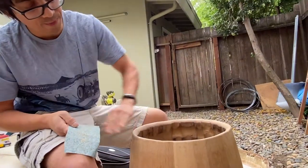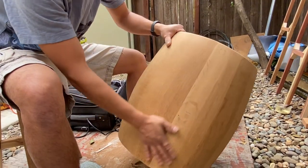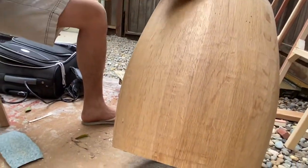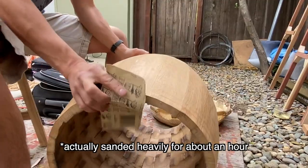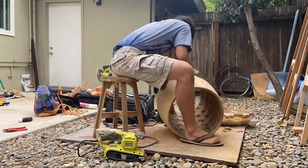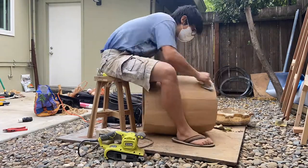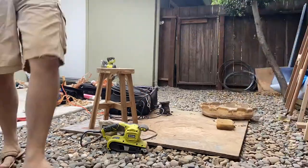I'll make sure the rim is not sharp, do the other side, and then give the full barrel a light sanding before we varnish. It's already quite nice — it may have been sanded already — but there are a few flat faces on it, so I'll just go all around a couple times to rub those out and round it out.